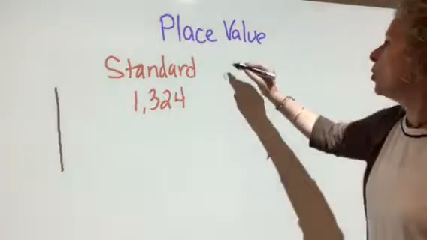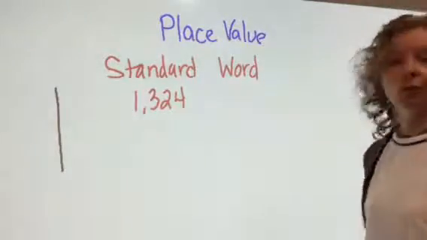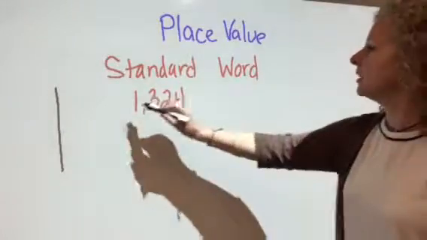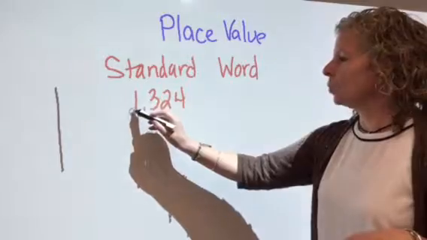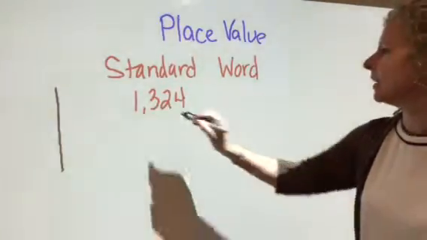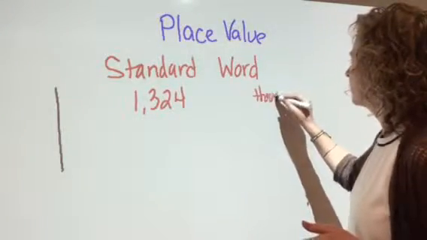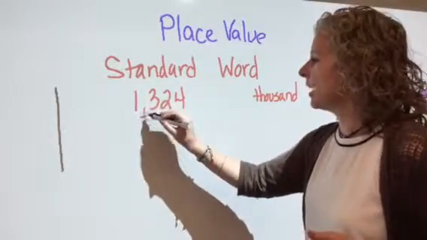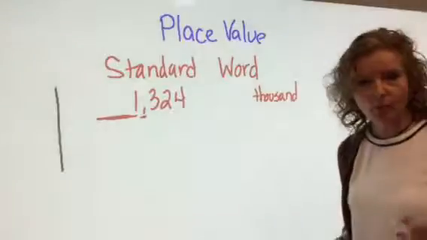We also have word form. Guess what you use in word form? Words. So now we have to look at that and we have to say, hmm, already that's one. Remember how we look at the commas? I want you to look at the commas and identify them first. This is thousand. So now you've used that. Look at everything before the thousand. How do you read everything that's before the thousand?